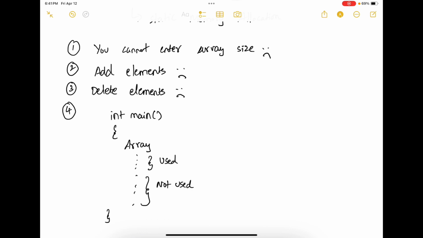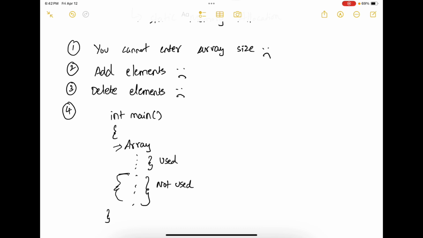But the problem here is this array, even though you're not using it for the remaining portion of the code, is still going to be there in memory. It's going to consume resources, and those resources, which could have been used by something else, are being blocked. So we are not able to efficiently utilize memory.